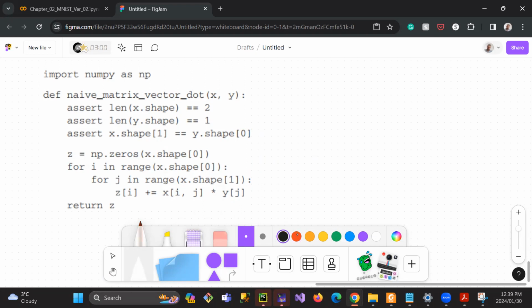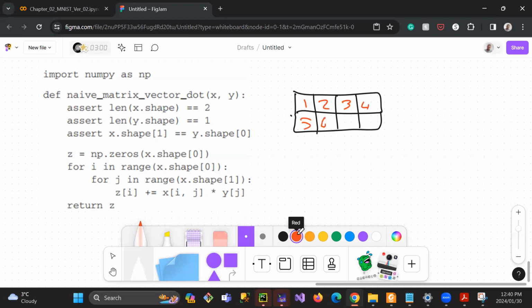So let's consider if we have something like 2 rows for X and 4 columns. And let's assign values like 1, 2, 3, 4, 5, 6, 7, and 8. So what is the dimension here? It is 2 rows and 4 columns. It says that the dimension for Y should be 1, meaning a vector.